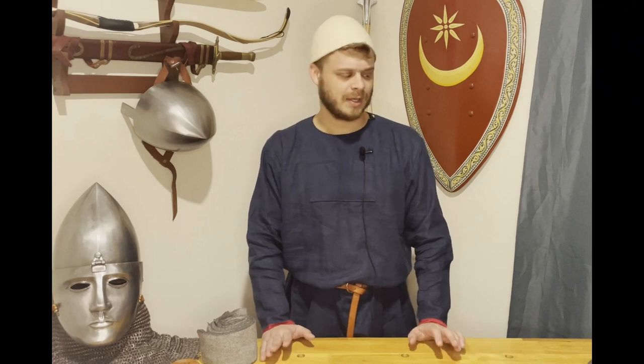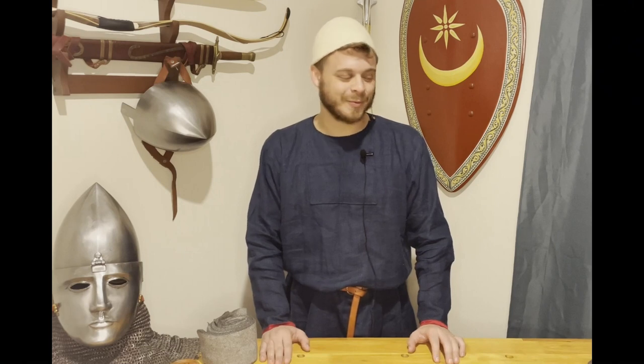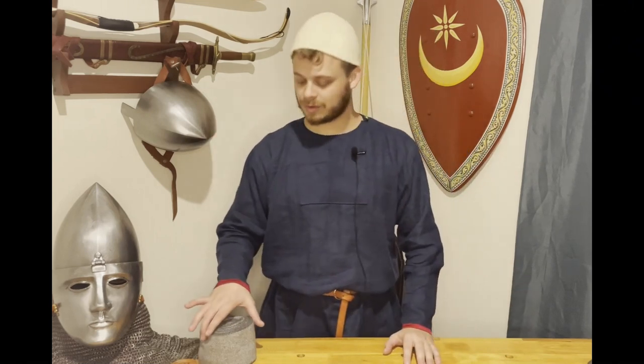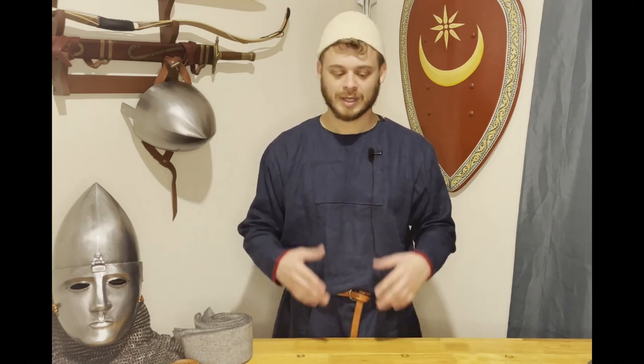Hey, this is Gregory with Southpaw Scutati and today I want to talk about Byzantine leg defenses. I got a package in the mail a couple days ago from Russia — some greaves I got from Oleg from Helgi's True History Shop. I had completely dismissed them, thought they were gone, lost in the ether of the mail because they had shipped at the same time as the conflict in Ukraine happened. Lo and behold, six months later they showed up, and that has caused me to think a lot about Byzantine leg defenses.